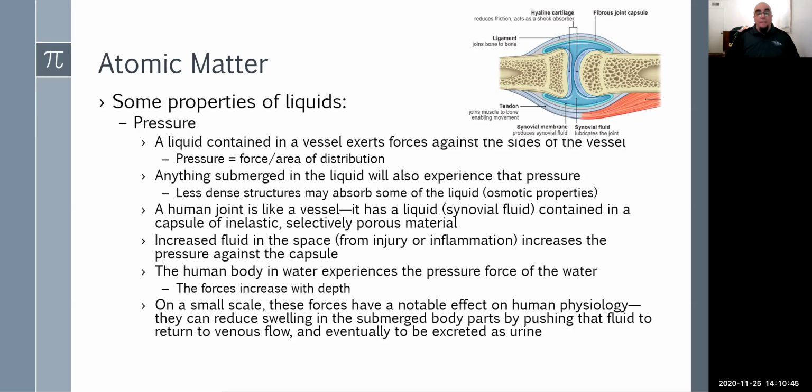But what can happen, and you'll find this when you do aquatic therapy, is some people, as soon as they get in the pool, the pressure of that water on their body causes their bodily systems to function, right? They suddenly have to go number one or number two, because their body suddenly has that exterior pressure pushing on their bowel and bladder, and it causes them to void their bowels or their bladder.